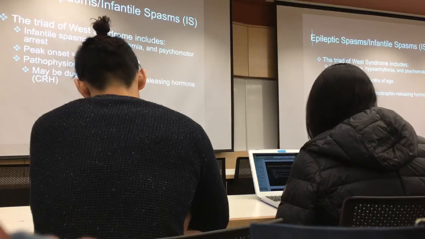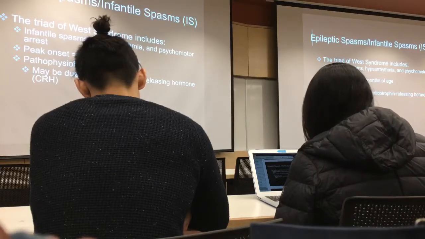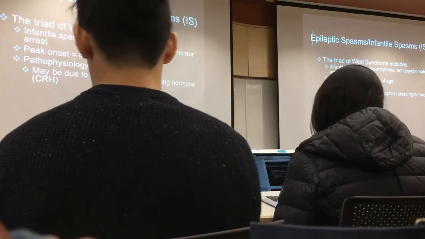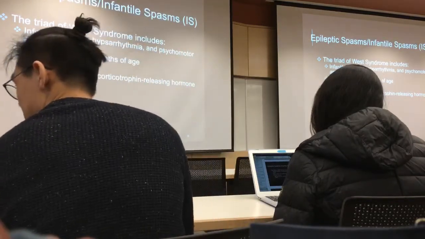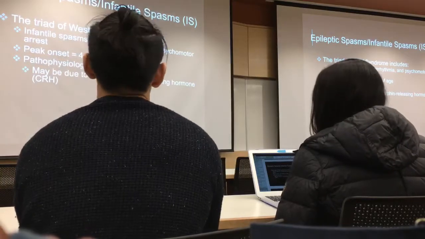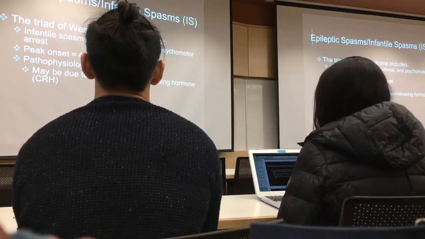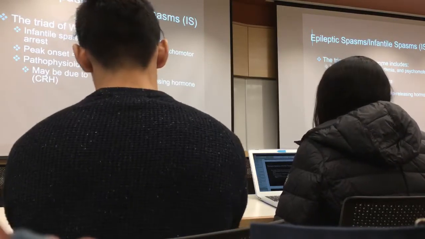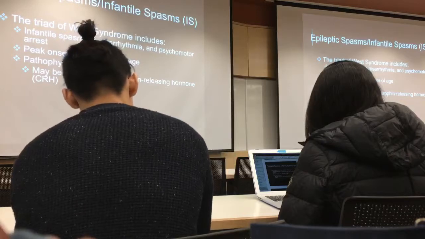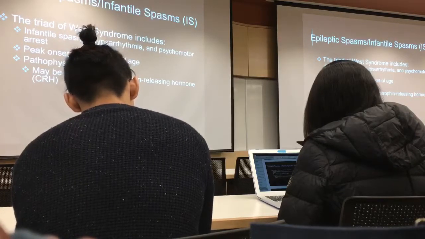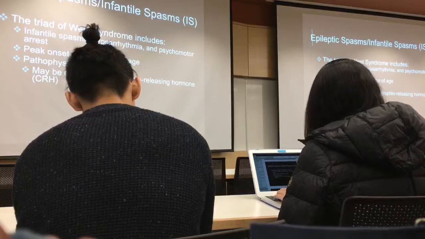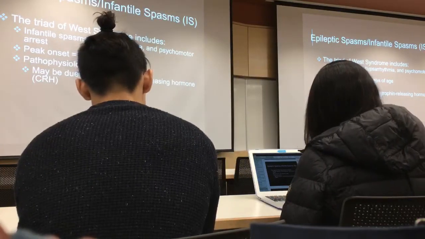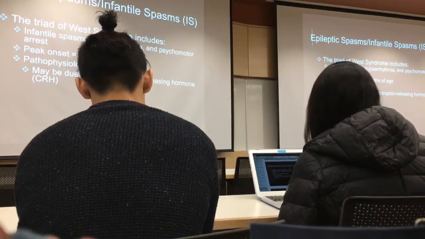All right, now we're going to talk about one of my favorite seizures, which is epileptic spasms, also known as infantile spasms. Epileptic spasms is the new name for it. It used to be called infantile spasms, and the reason they changed it was because we found that it's not a seizure that only happens in infancy. It can progress beyond infancy, past 12 months of age. Hence they changed the name, because it really shouldn't be known as infantile spasms. So it's now known as epileptic spasms.